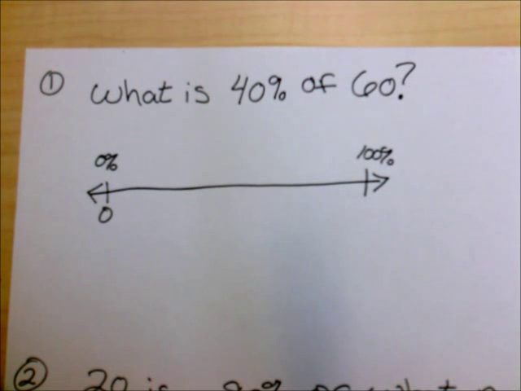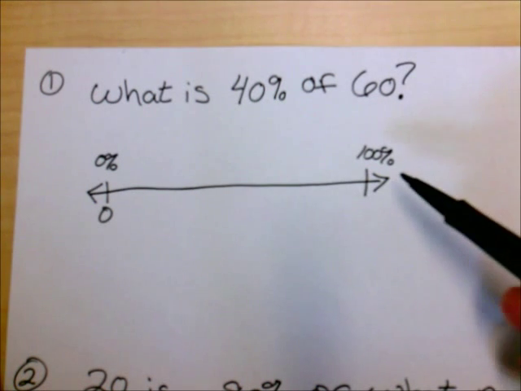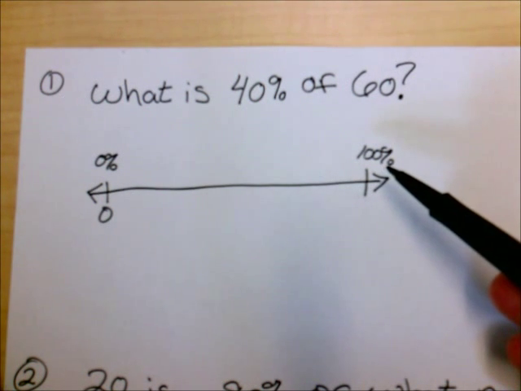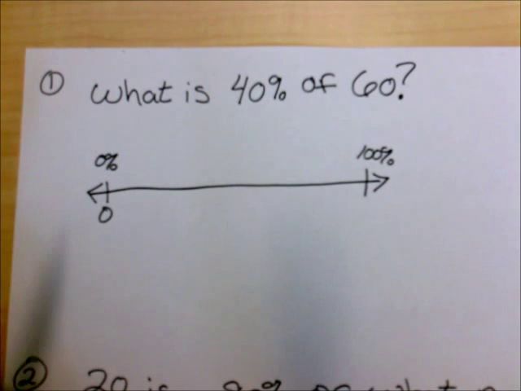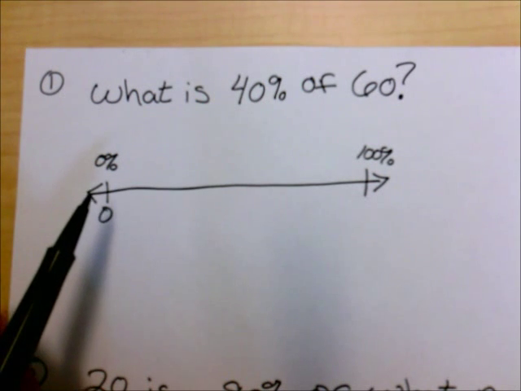Okay, so today's lesson is going to be dealing with percents. And a couple of things we already know about percents that we went over the first day is that a percent is out of 100. So there's always going to be a 100%, just like we can get on a test. And there's always going to be over here a 0% that we can always get on a test.